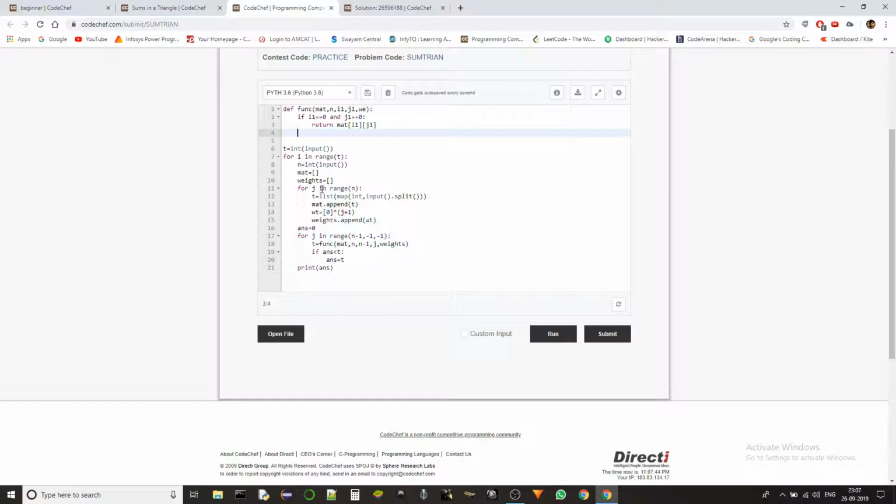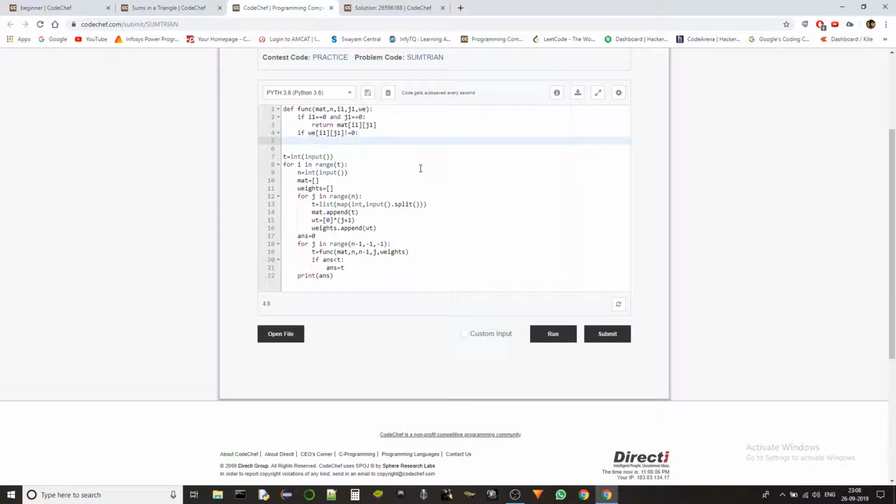So if the weights of I1 and J1 is not equal to 0, then what do we do?